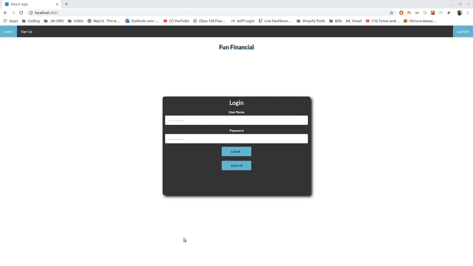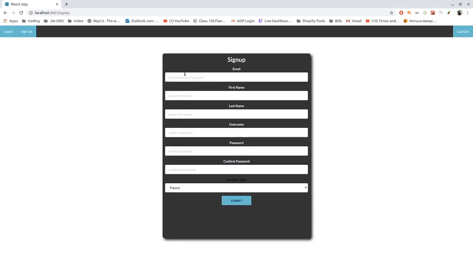This is a React front end and a Rails API backend. There are two different types of accounts you can log in with, either a parent or a child account, and depending on what type of account you log in, you have different permissions and different authorization in place. So you can sign up and create an account based on what type of account. If you have a child account, you have to plug in the family PIN. A family PIN is generated for you whenever you create a parent account, so you have to grab that from your account info page on your parent account.